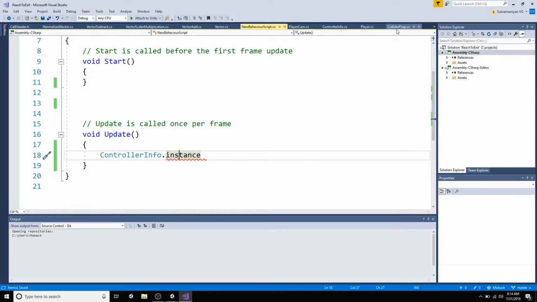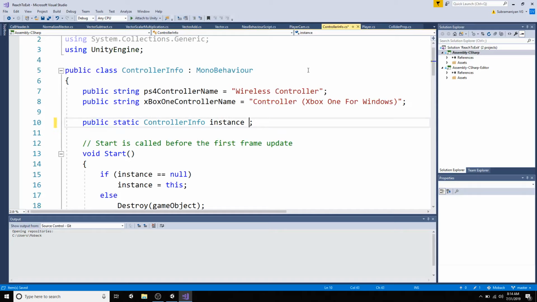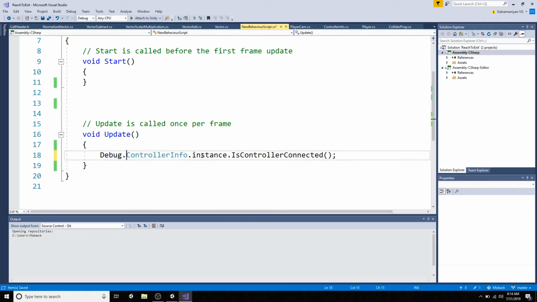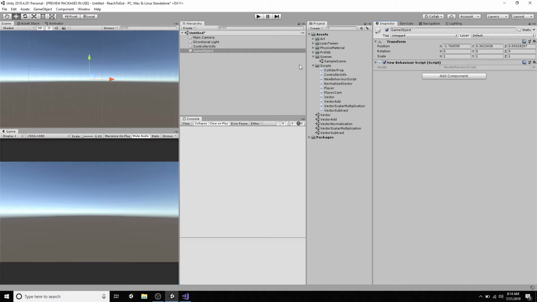See, it is inaccessible, so we made it public. That's it. And you call IsControllerConnected inside Debug.Log. Let's hope it will work.